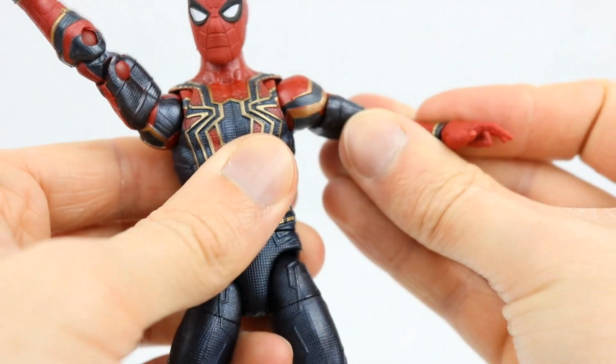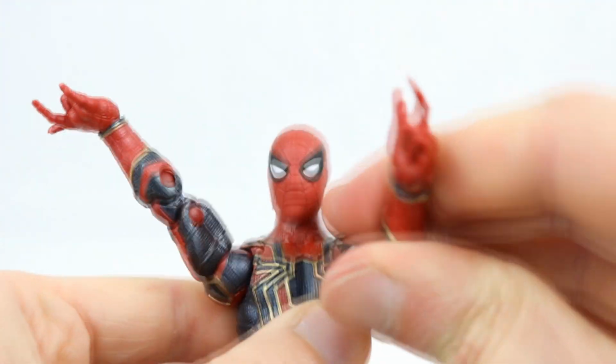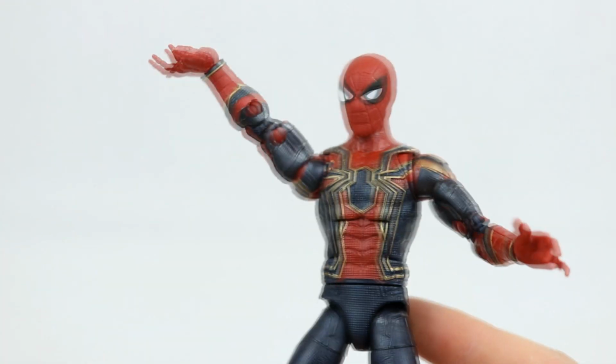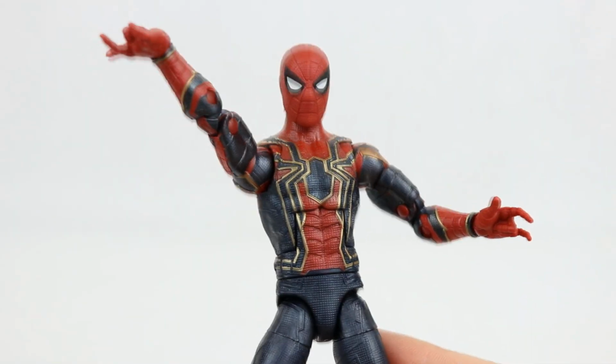So as you can see, if you pose it from the side, it kind of just looks like a relaxed open hand or something. But it's perfectly fine if you want to have both hands facing in front as if he's going to attack Thanos or something like that. That's perfectly fine. Any other pose doesn't really look quite right with those web-thwipping hands, but there you go.